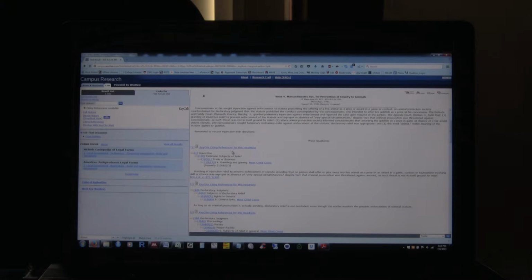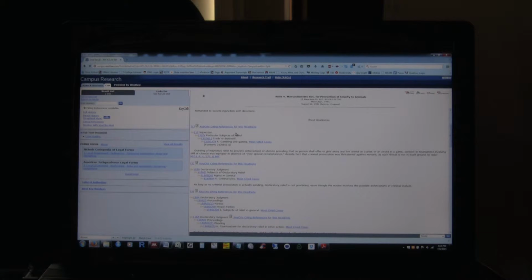After the summary, you get headnotes. Headnotes are done by West editors. They tell you what goes on in the case. They've fit everything into this categorization system that covers all of the law that has ever happened in the United States. It's a pretty big deal, actually, somewhat akin to building the pyramids. I've been working on this for literally over 100 years, having editors go through opinions and categorize everything that gets said in them.